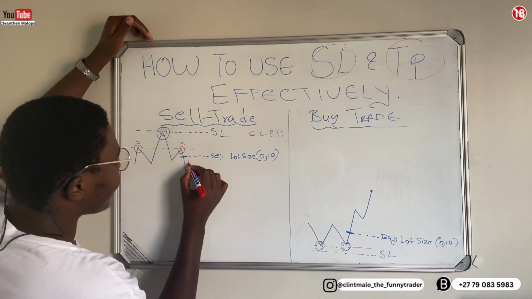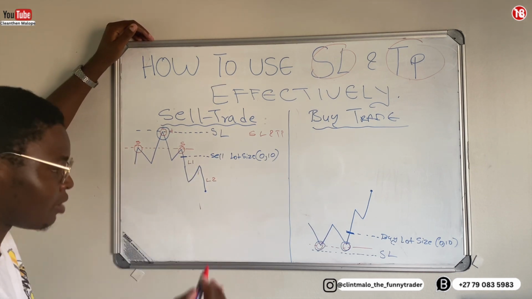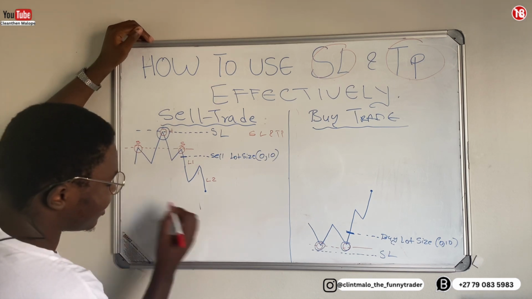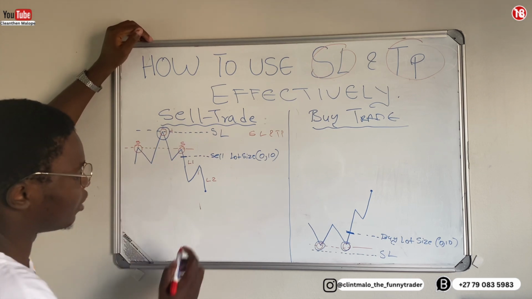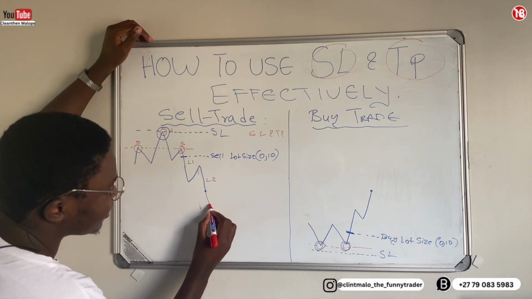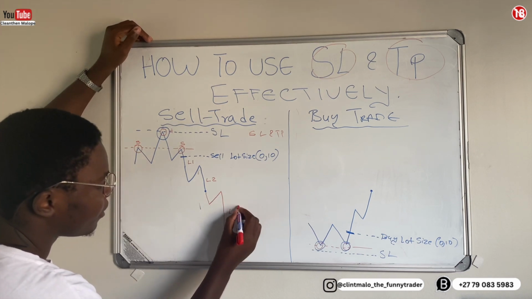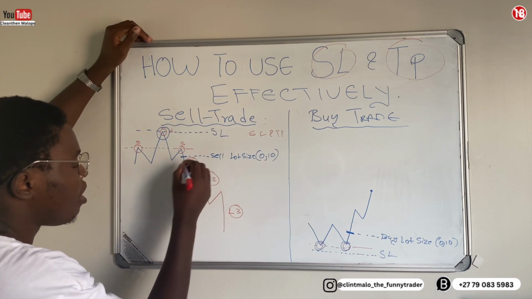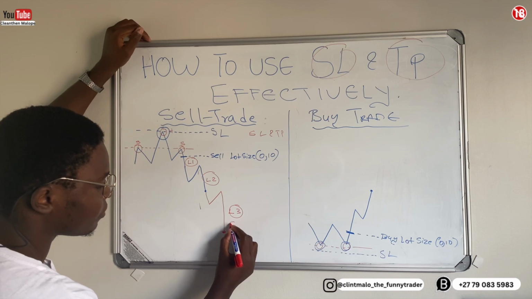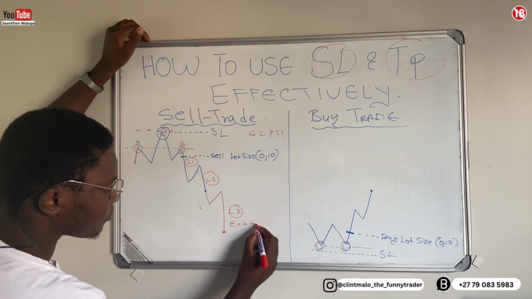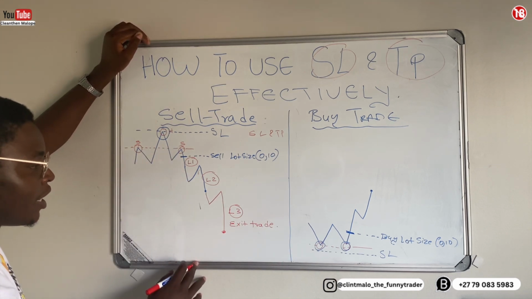So this will be our level 1. This will be our level 2. If you don't understand what this is, like I said, go to my previous videos. Then it means, since this is where we took our trade, we're expecting the last level, then we are out. So the market comes back, completes the last level, level 3. Then after this, you exit your trade. You will count your levels and then exit your trade.